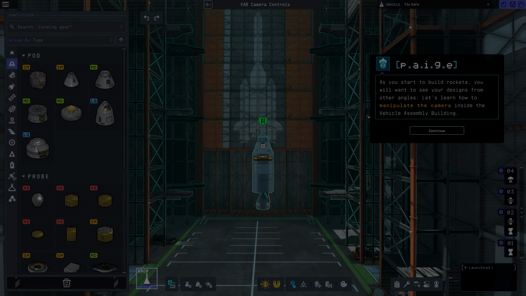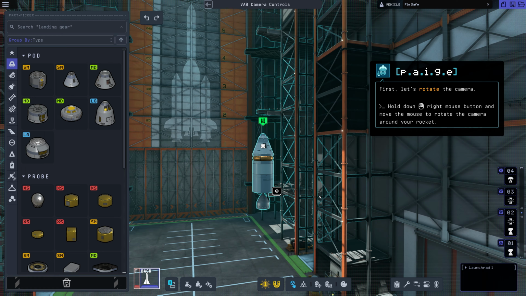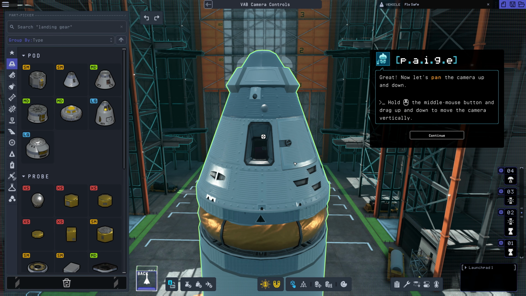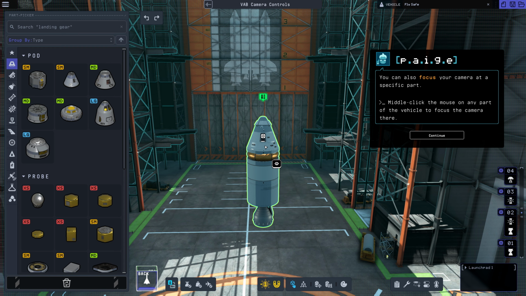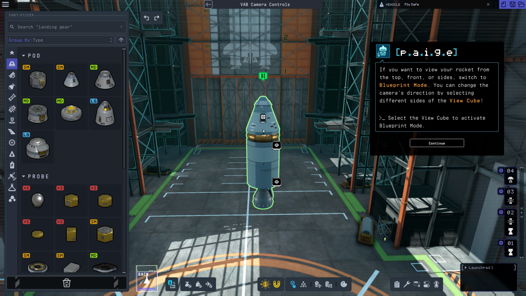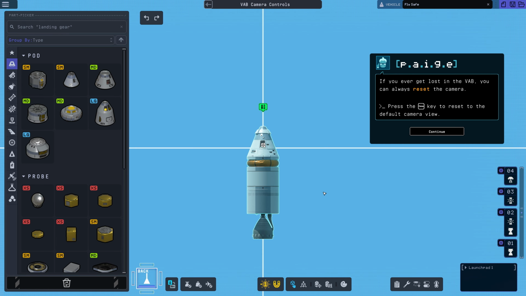All right, next. As you start to build rockets, you'll want to see your designs from other angles. Let's learn how to manipulate the camera inside the vehicle assembly building. First, let's rotate the camera. Now let's zoom the camera in and out. Now let's pan the camera up and down. You can also focus your camera at a specific part. How do you do that? Middle mouse click on a part. If you want to view your rocket from the top, front, or sides, switch to blueprint mode. If you ever get lost in the VAB, you can always reset the camera.